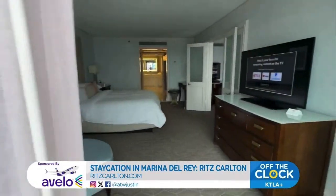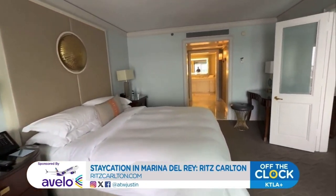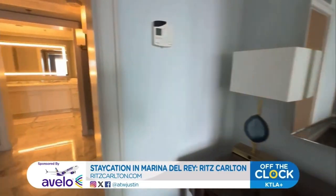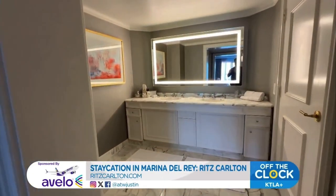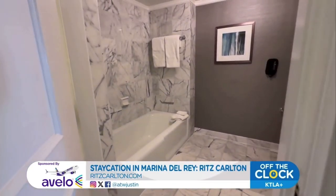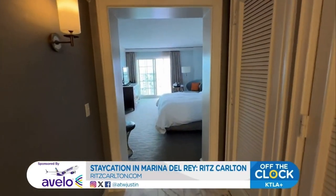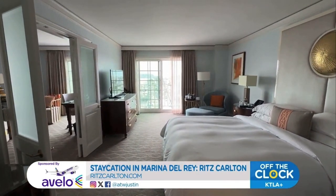I absolutely loved the Ritz-Carlton in terms of the rooms. Beyond just the rooms, there's so much more. There's a beautiful heated saltwater pool outdoors that you have access to. You have gorgeous whirlpool views of the marina. There's also a Cast and Plow restaurant. If you want to have good dining, the Cast and Plow restaurant at the Ritz-Carlton is delicious food. Again, farm to table, incredible, delicious foods and views at the Cast and Plow restaurant.